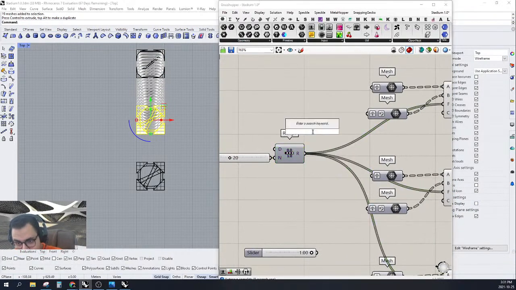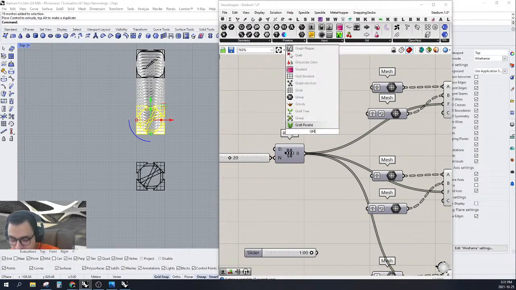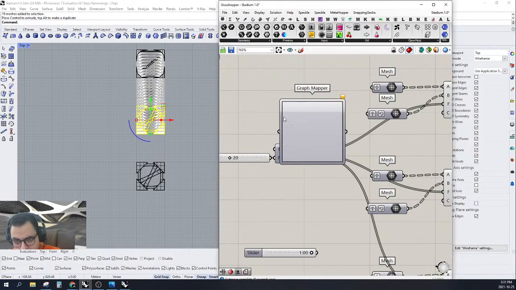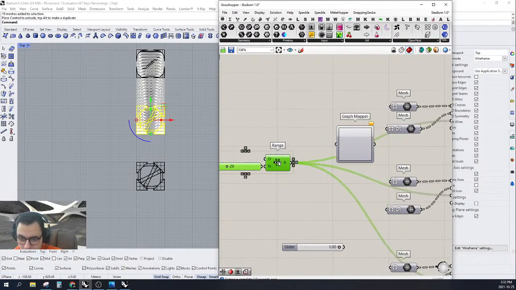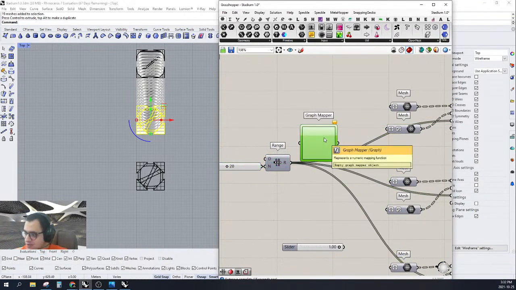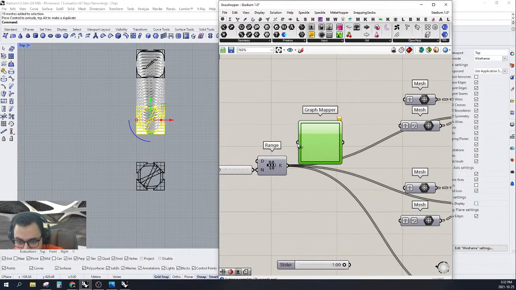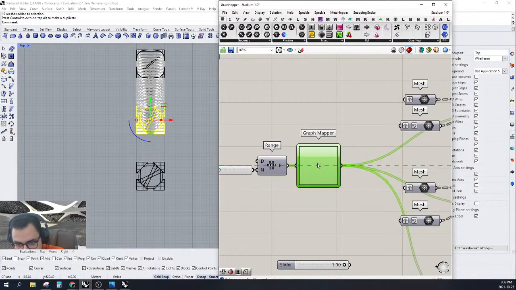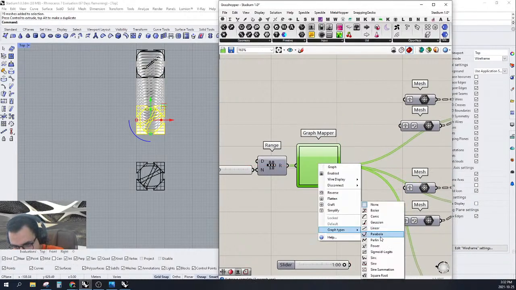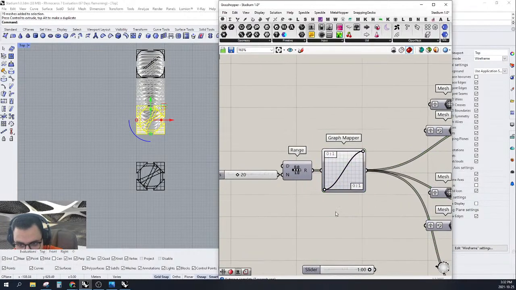And also, if I set graph mapper, this part is a little tricky. That's why I'm trying to dig deep inside it before I connect it to the twisted boxes. So if I grab those in here and bring those to here and simply go to sine curve, for instance.